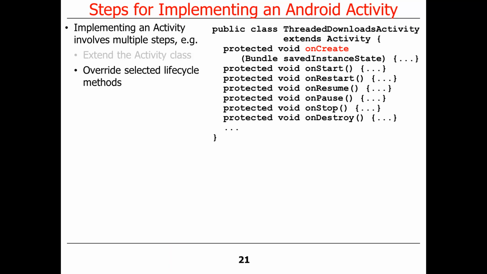And then we override one or more lifecycle methods. You typically always override the onCreate method, and we'll talk more about what onCreate does. It's basically a hook method that creates or initializes the state of the activity. There are other methods that you can also fill in, and we'll talk about what all of them do. These are not as important, or not always used, but they are very important when you need them. These are called lifecycle methods because they're the ones that are called back by Android automatically to do various things on your behalf to manage the life cycle of an activity.